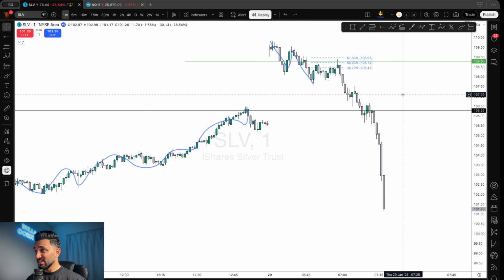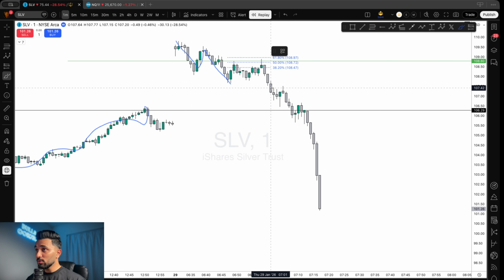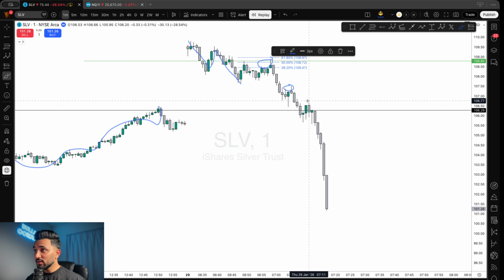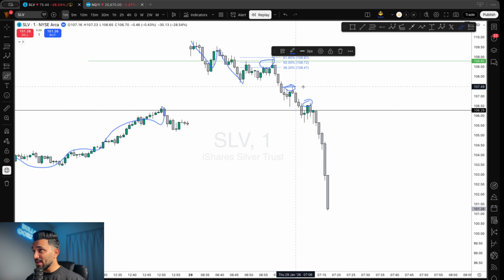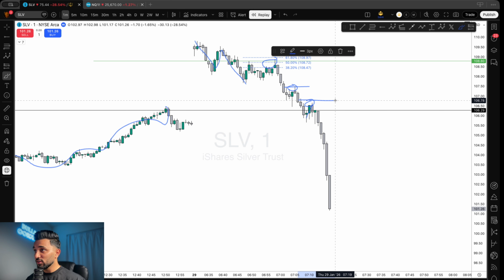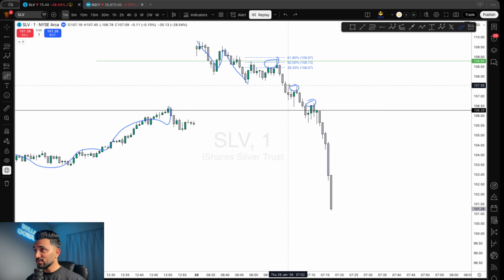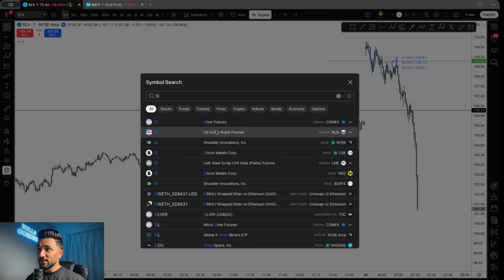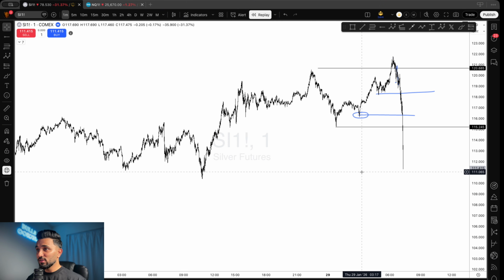In yesterday's case, price never actually broke above the swing highs that it made, like lower highs. So price made a lower high here. This was a lower high. But you see, every single time price tried to pump back higher, it was just dumped back down. And this recent swing high, or this lower high, became this protected high, and then it just kept on dumping, and price hit all of our targets on silver to the dot.